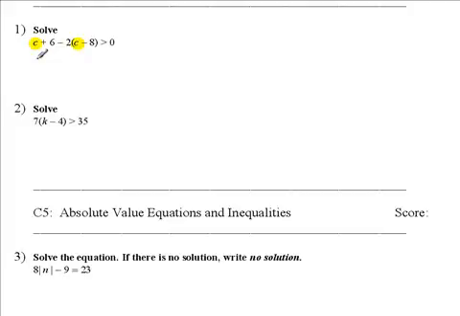Let's go ahead and distribute that negative 2. So I'll keep a c plus 6. I've got negative 2 times c is negative 2c. I've got negative 2 times negative 8 is positive 16. That is still greater than 0.